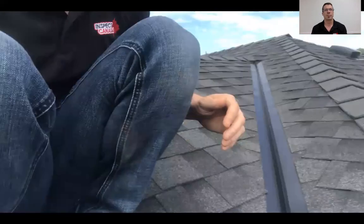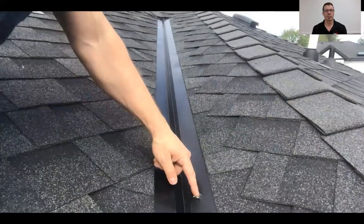Now let's get on the roof. Doing a home inspection here on a brand new home, brand new roof. You would think this would be in really good shape, but you know what happened? Once in a while, some of the sub-trades will make a mistake and they don't want to get in trouble, so they might not mention anything. So here's an example. Brand new roof, and look at the hole that we have right here in this roof.